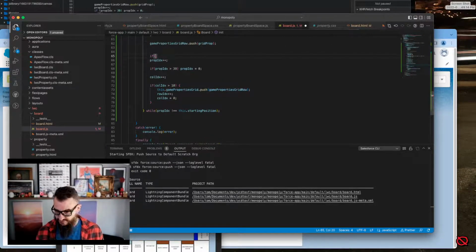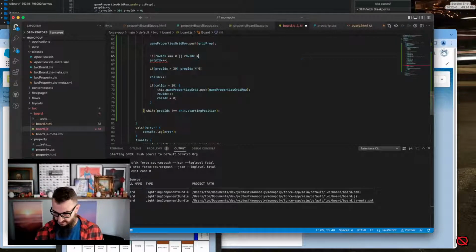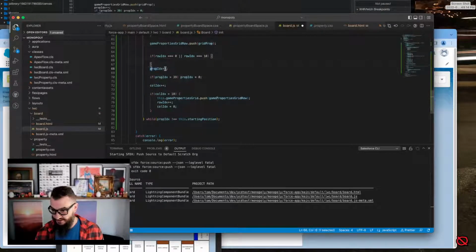So if row index is 0, or row index is 10, then we always move the property index forward on the incrementer, right?